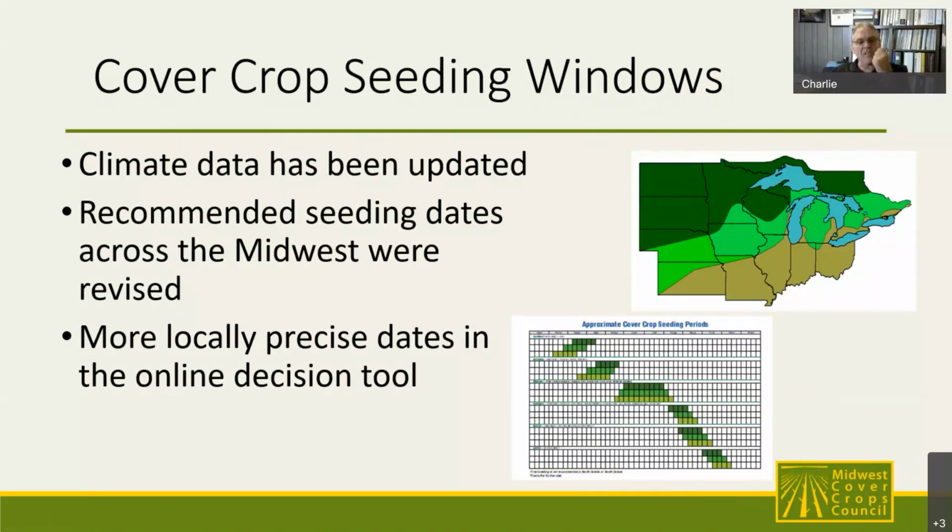Thank you, Anna. As Anna is talking about, this is a regional guide, but it's also supplying some local information that's really relevant for local producers. And as Anna said, it began in 2012. So one of the things we did update was the climate data, and with the growing zones, we updated those growing zones, and those were shifted to the north with updated data there. And with that, the grid you see with the growing zones and the planting windows have been updated to reflect that new data. So those give some local information for producers to reference. So since 2012, that's some updated information that producers can reference. Next slide, please.